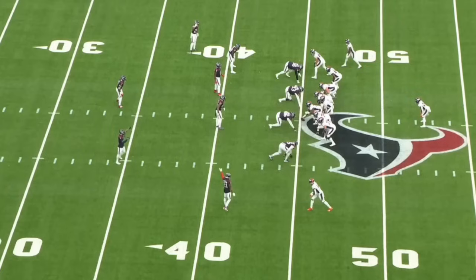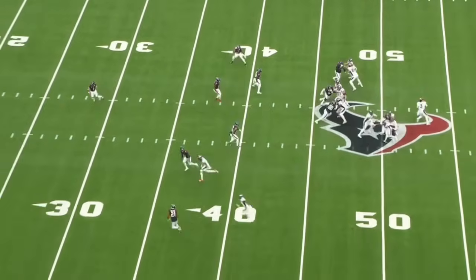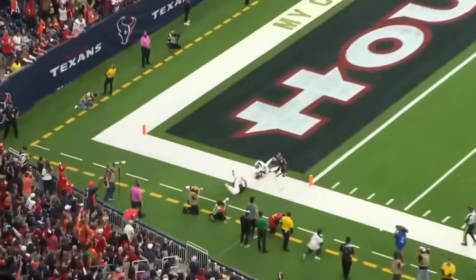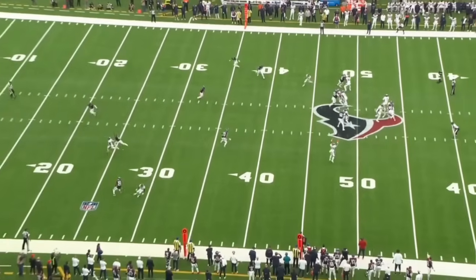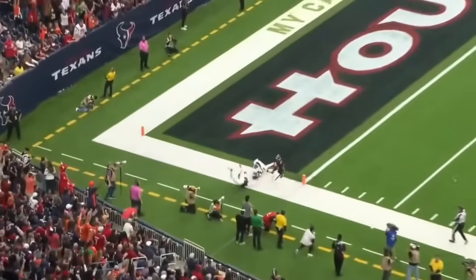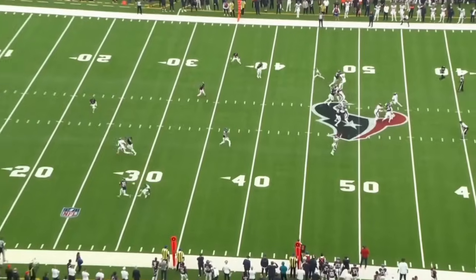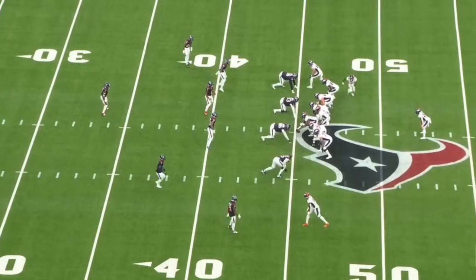Sticking with the Texans game, this is one of my favorite throws I saw from Wilson on tape. Again, under center, play action, take a shot here, opposite hash to the corner, the accuracy, the arm strength. I mean, just a fantastic play. Great job by Sutton to come down with this one. But talk about just the distance from where Wilson launches this one at about the 47-yard line on the opposite hash to the front left pylon, and then on this corner out to Sutton, and then placed perfectly too, is a really big-time type throw that Pittsburgh has not seen since Ben of probably a couple years before he retired in 2021 after the season there.